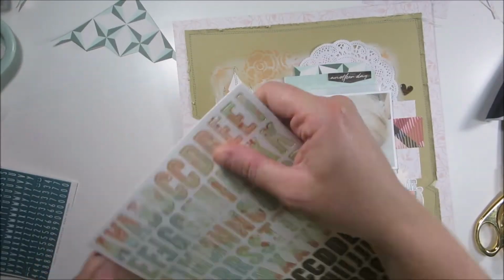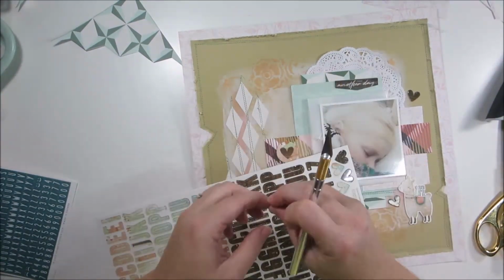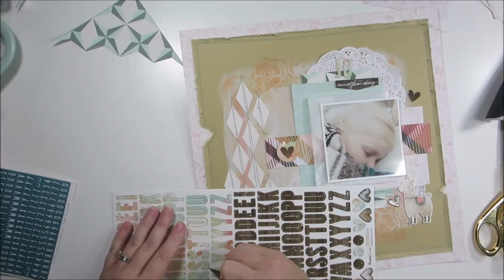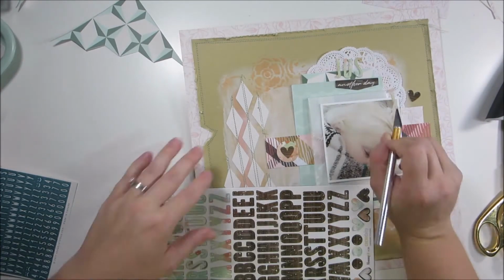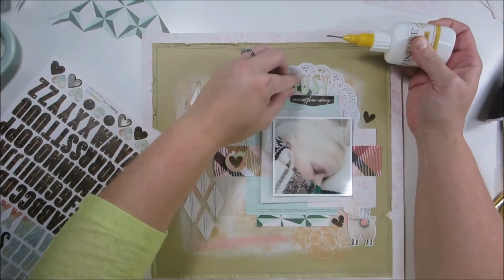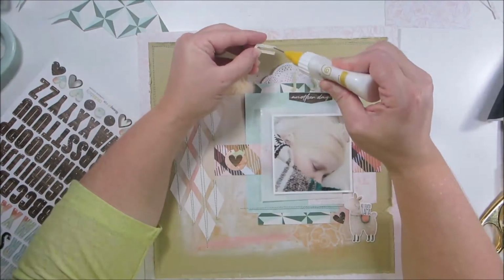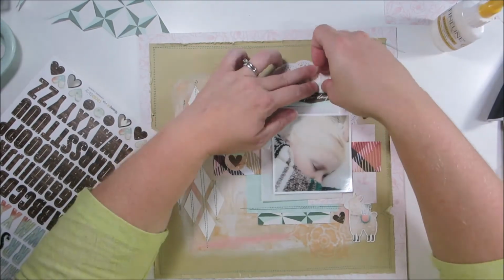And I really love the colors in these thickers. The top ones have this really pretty mint color and green and a coral color to it, and it looks like watercolor. And then the bottom ones are a wood grain with some white splatters on it. And then you get the hearts and a couple other elements in there. They're just really, really pretty. And they stick so well. I mean, so well that I almost ripped my paper trying to get them off because, you know, my fear of committing after I've committed. I have to pull it off again.